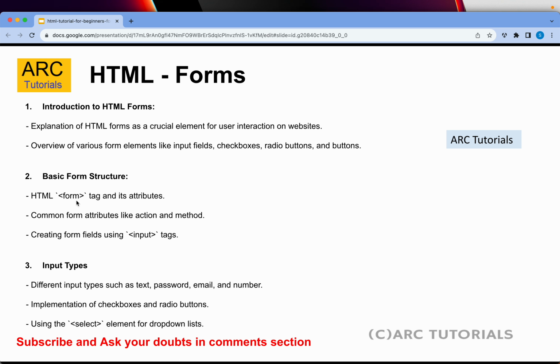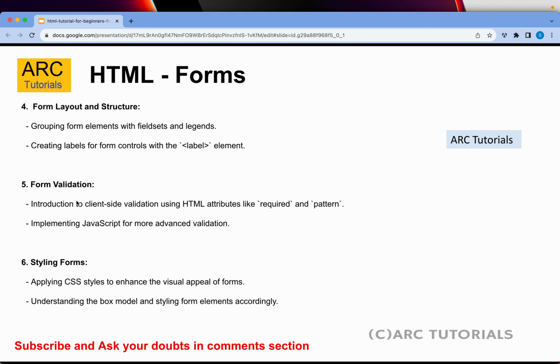What are some of the common aspects of it? The common aspects are inside the form you will have some fields or the data that you want to collect, and then you would submit that particular form in order to do some processing. Forms are made up of different input types. These types can be like text, password, email, checkboxes, radio, drop down, etc. Form layout and structure.